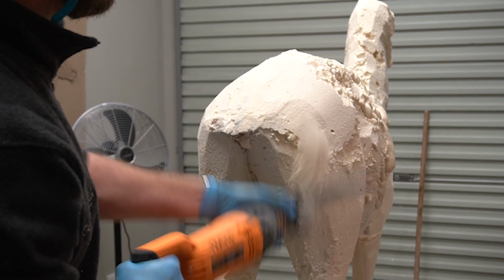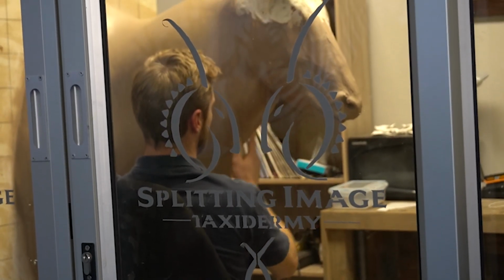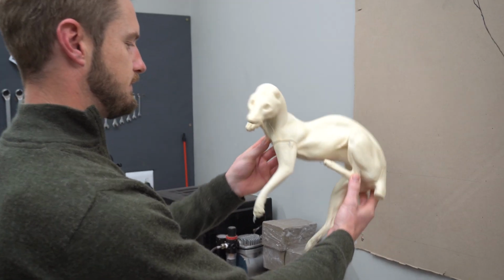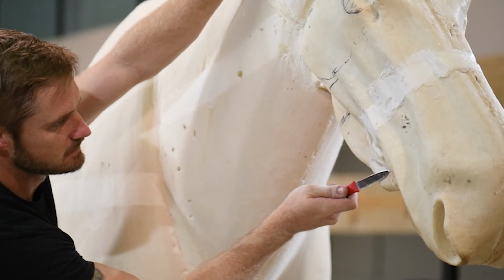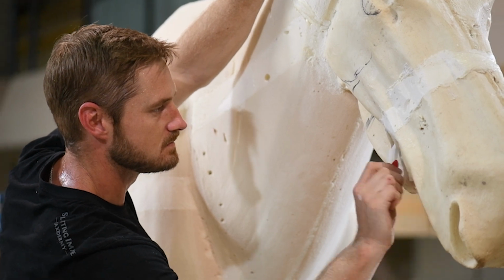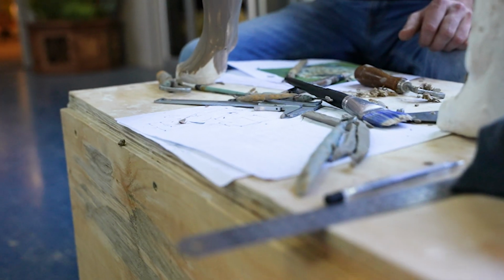When I began taxidermy, there was a company that I worked for and they did not really have any good mannequins. And I would look at what was available around the world in terms of mannequins, and I noticed there was quite a big difference. So I thought to myself, well, it can't be that hard. Let me get some clay, let me get a skull, let me start sculpting. And that's how it started.